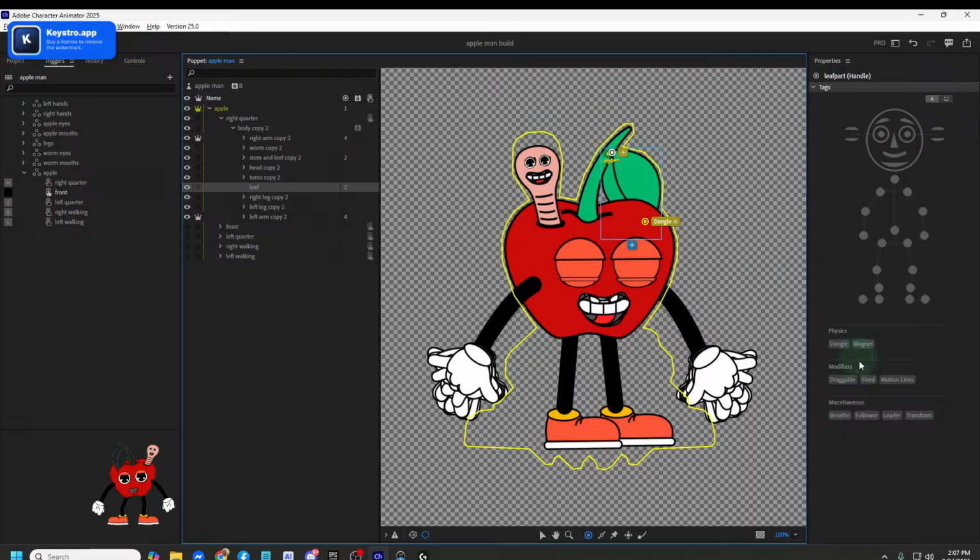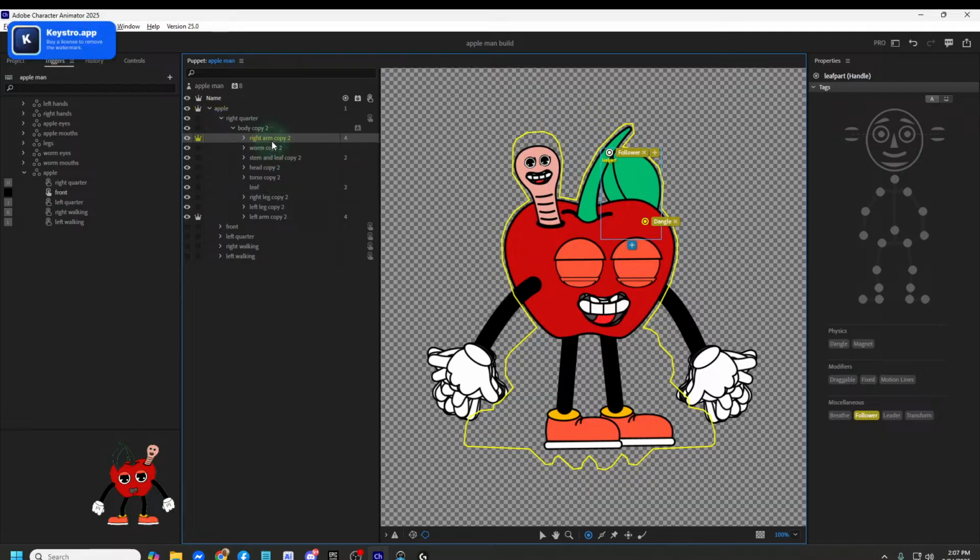And that will guarantee, there's the follower, that this matches up, because this one says origin. And the layer is named leaf, and usually the handle will take the name of the layer, but it still says origin underneath it in yellow text, which concerns me. So we're just going to make a second one, just to make sure everything works properly. And that should work. We can go check it out.